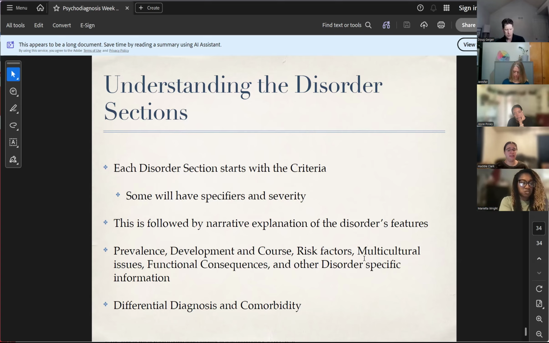or impairment in social, occupational, or other important areas of functioning. So that's another form of criteria that you have. E is the disturbance is not attributable to the physiological effects of a substance, so, for example, a drug of abuse or a medication, or another medical condition like hyperthyroidism. F would say the disturbance is not better explained by another mental disorder. So it means you've ruled out all the other things, and you've come up with they have generalized anxiety disorder based upon three of the six criteria at least, and the rest of the criteria. Okay.